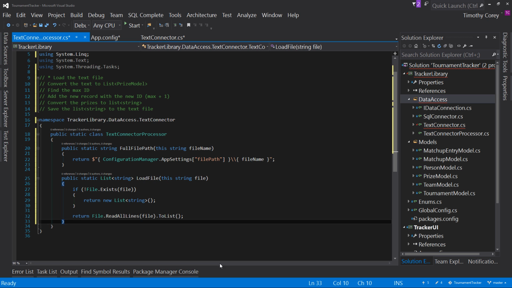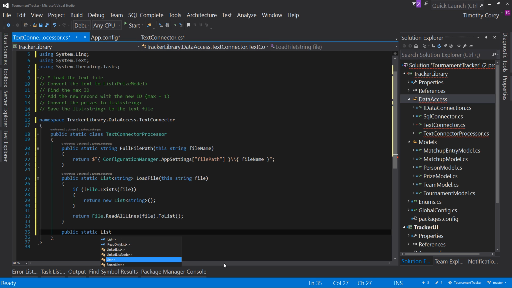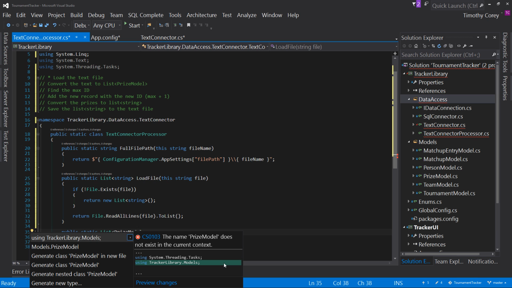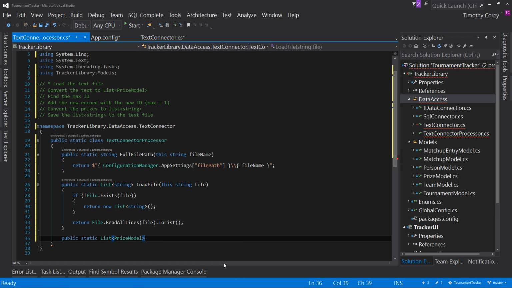So down here, I'm going to say public static list of prize model. I have to use my using statement, so control dot and then hit enter. And we'll call this convert to prize model.